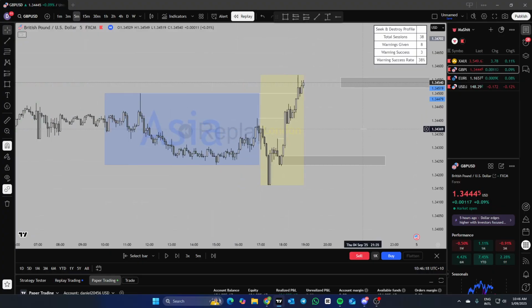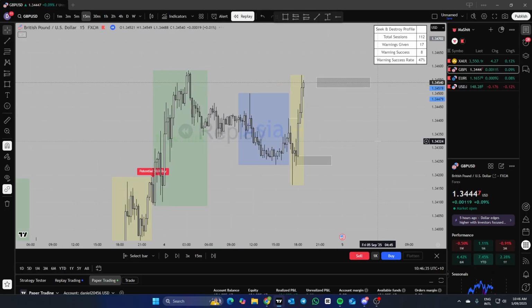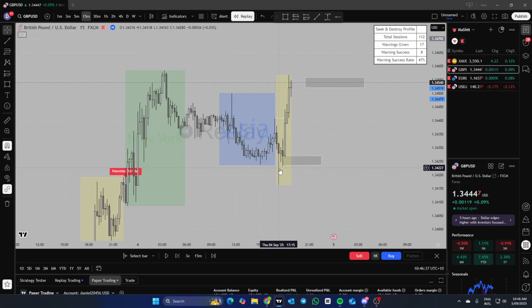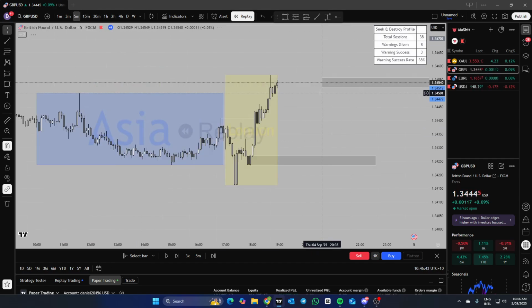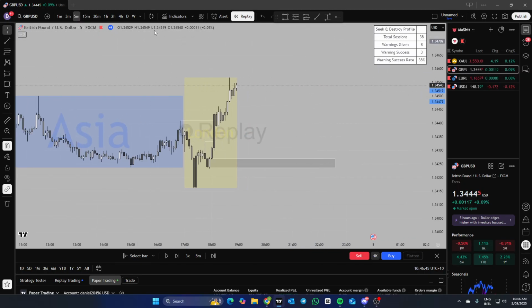So some people might look at this and you might think short, right? Because obviously we didn't sweep Asia on the 5 minute. We came down, took Asia, and closed below. Some people might think this means it's confluence for short or whatever. Personally, just go up into the 15-minute time frame because you can see here it didn't close below that. This is showing quite clear bullish order flow. Regardless, moving into it, I'll show you a few other things that I like to look for.